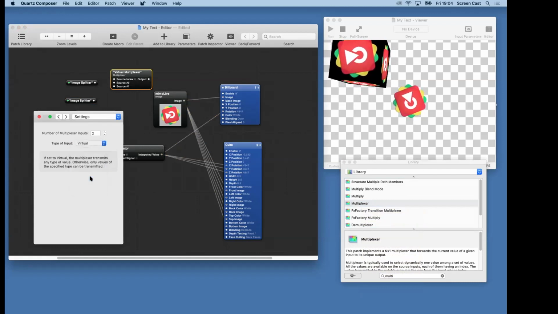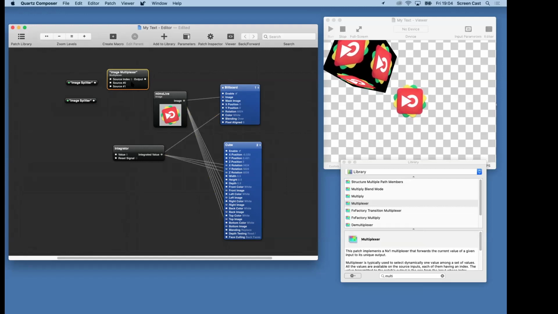That makes a lot of sense to make it safer to work with. And you can specify how many inputs it should switch. Now you see there is one source index input that will tell which of the sources will come out at the output. So I will connect this one to source 0 and that to source 1. And we can have as many as we want.